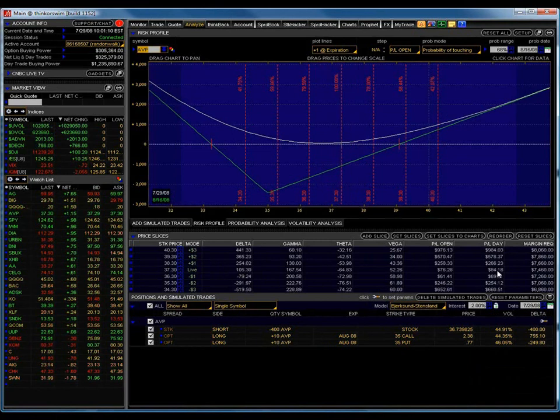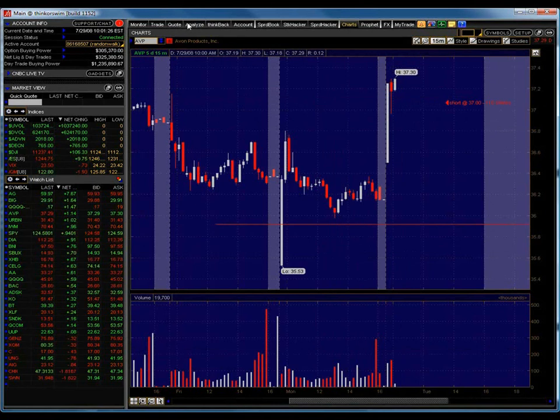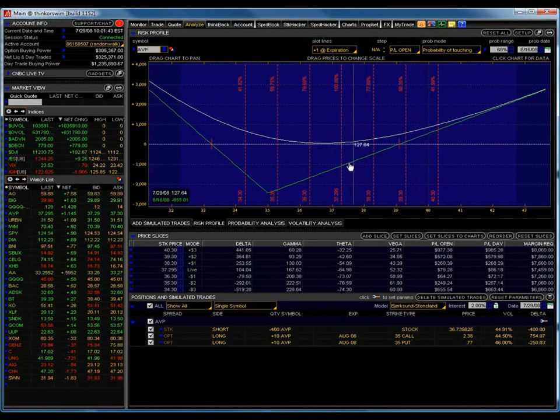And today we're up $85, not including our gamma scalping trading at all, because you are long delta. So as the stock continues to move up, you're going to make money. It doesn't matter how high this goes, as long as you are long delta, you're going to be making money. In fact, $102 for each dollar increase in the share price of the stock itself. So if this market continues to move, of course, you continue to make more money.